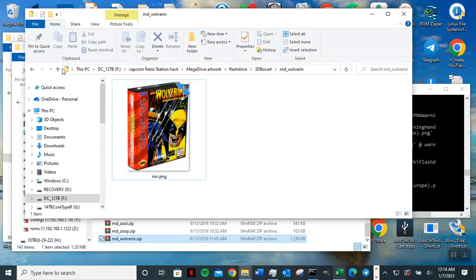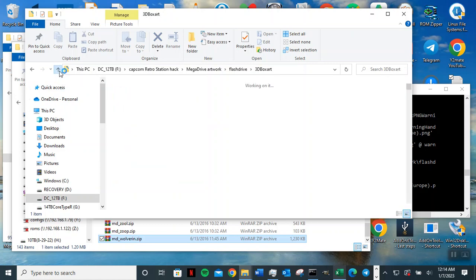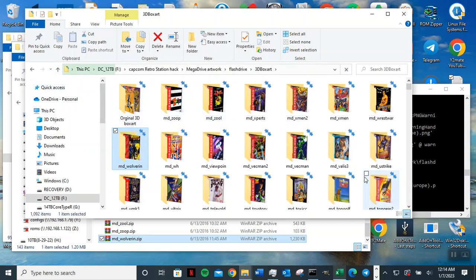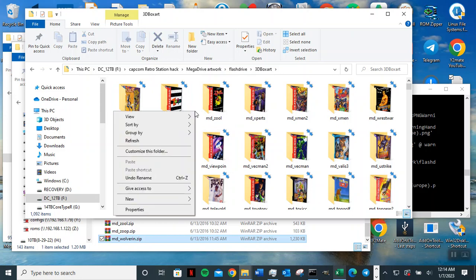Now what we need to do is do the SEL, which is when you select it, it's going to change to the title name, or the wheel. All right, so all this is done. We're just missing the wheel. So we're going to go ahead and view in detail, and then we're going to select all the box art.